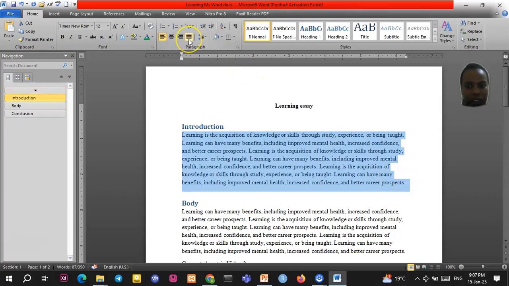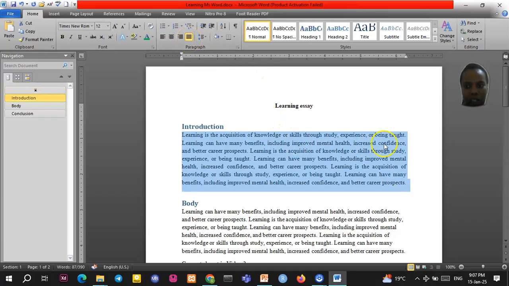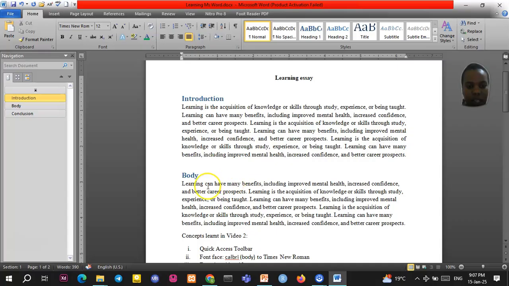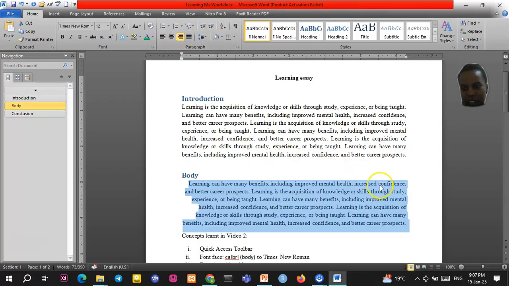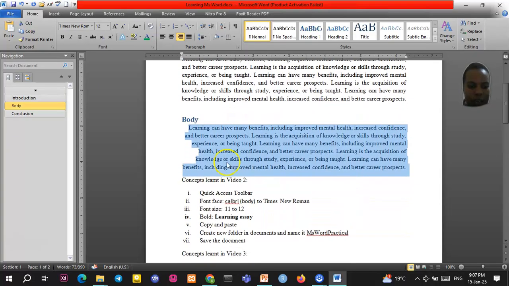You click that and justify. So you can see that the text is spread from the left to the right. It is aligned both to the left and right. And I can decide to align that to the right. So it is aligned to the right. So it depends on your choice, or how you want your text to look like.